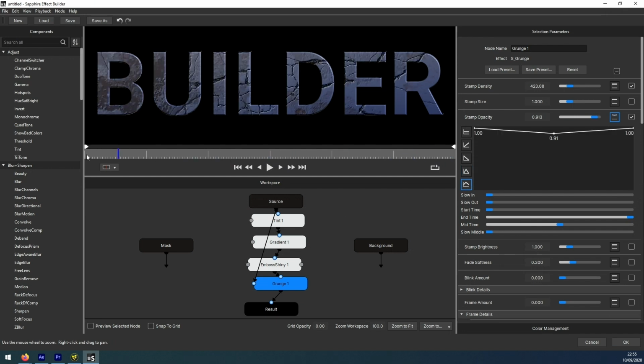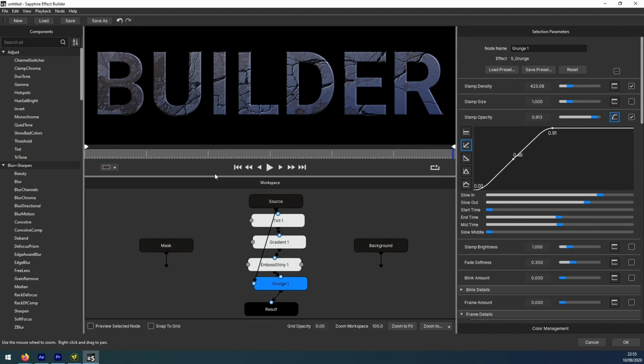Or coming down from 1 and then going back up again. Let's have it going up here. We can also set how that works, so we don't have to have it going all the way the length of the clip. We can make it so that it actually comes in and ends halfway through. There we go. And we can change things like easing as well. So we can do a slow ease in and a slow out, and we can even change the start time as well.